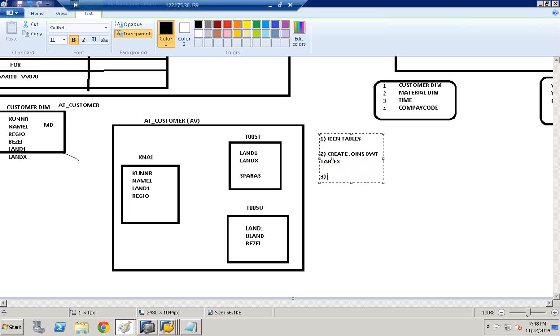The third step is output columns, field selection for output. The fourth step is define a key attribute, and final step is validate and save and activate.